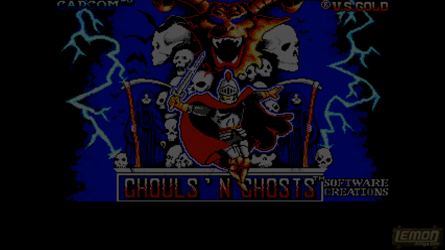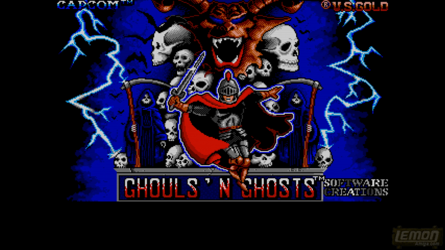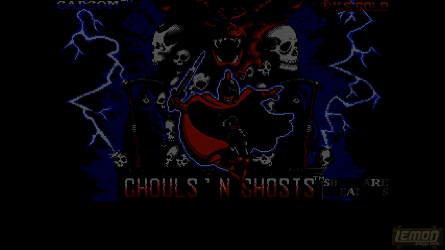Once again, welcome to another Playguide and review by Lemon Amiga. This is the final one in the series, and this is Ghouls N Ghosts, developed by Software Creations and published by US Gold in 1989. This is a version of the Capcom original, which came out in the arcades in 1988. It came out on two discs, so let's press that space bar and check this out.